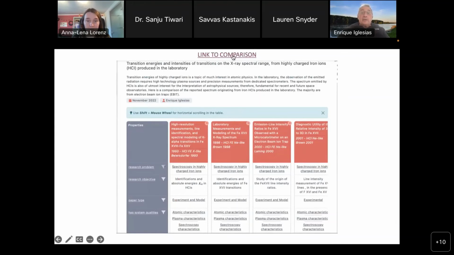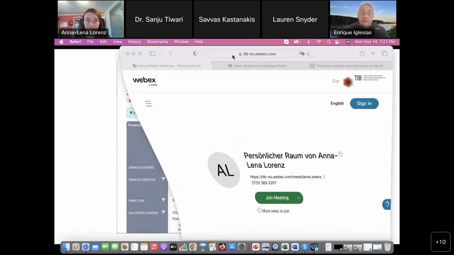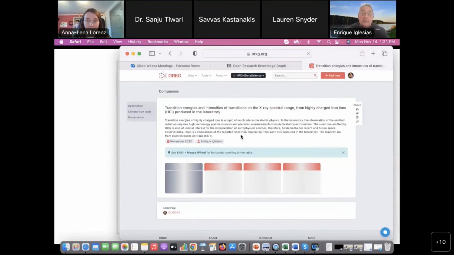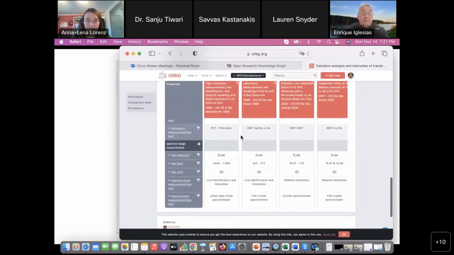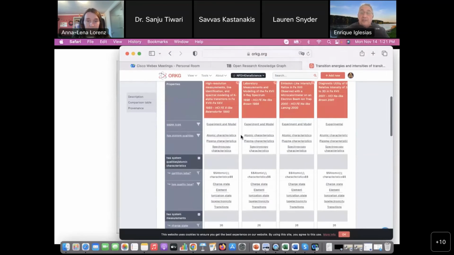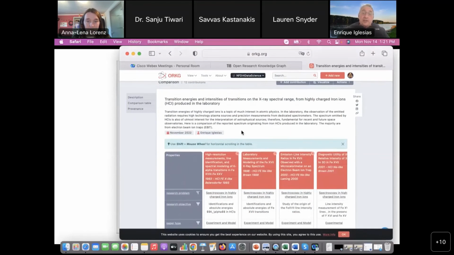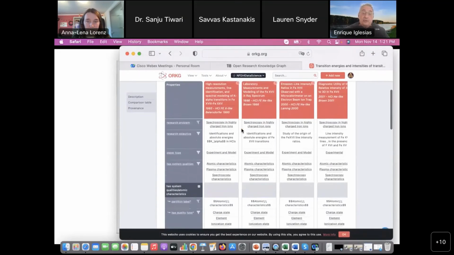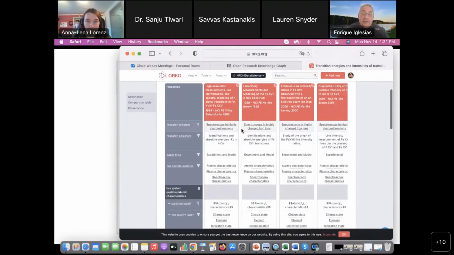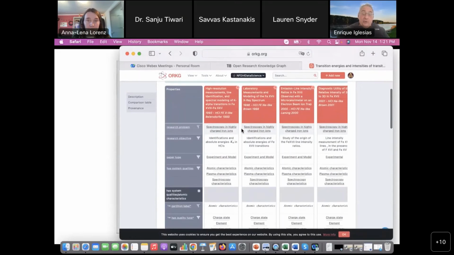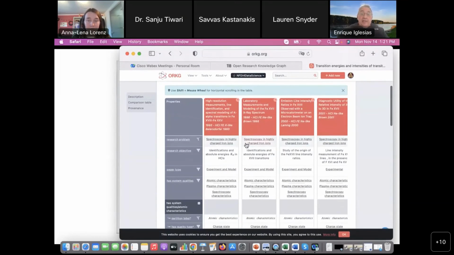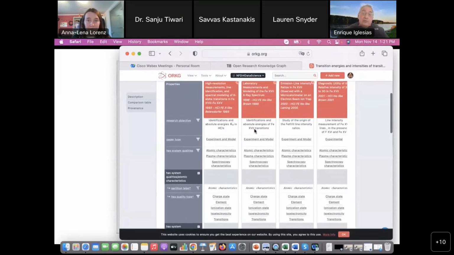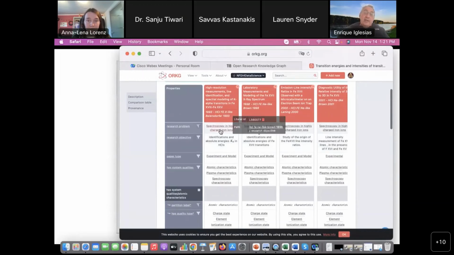So this is a look of my comparison. I will try to connect to it. Let's see if we can do it. My colleagues really helped me a lot before in describing how the comparison looks, so I'm not going to do it right now. The comparison is still loading. As I said at the beginning, the comparison view was very important for me. So I'm just going to show you briefly how it looks.